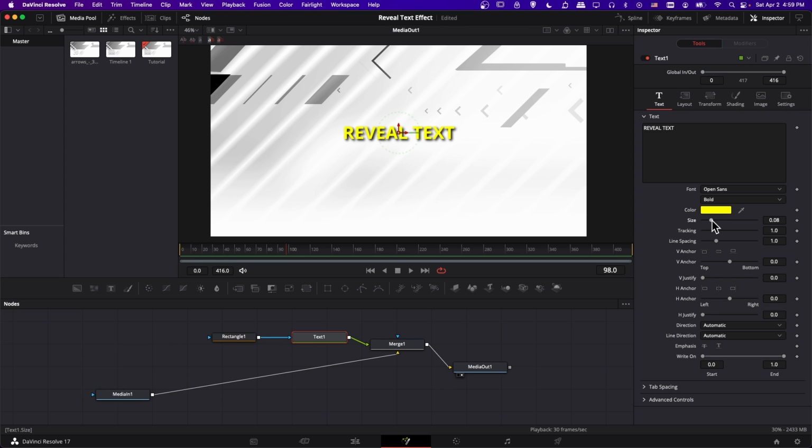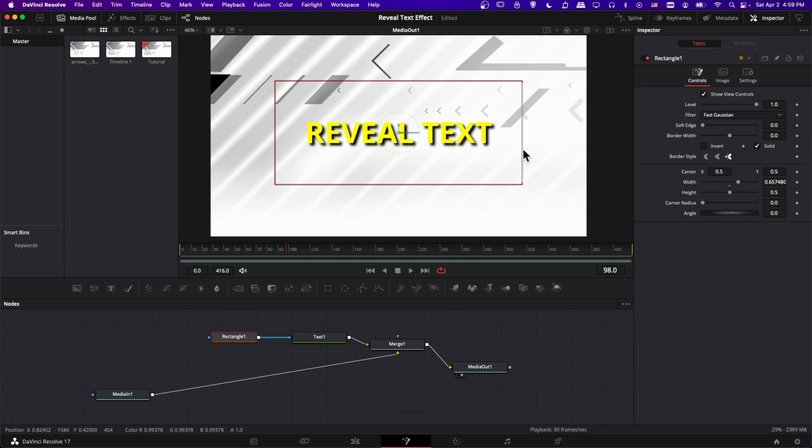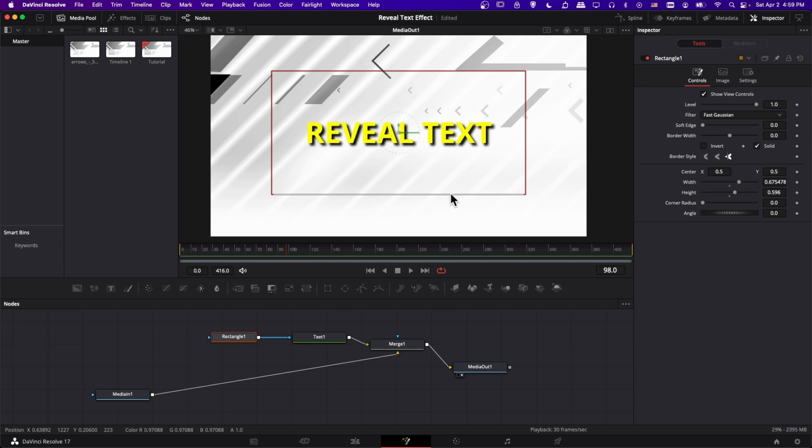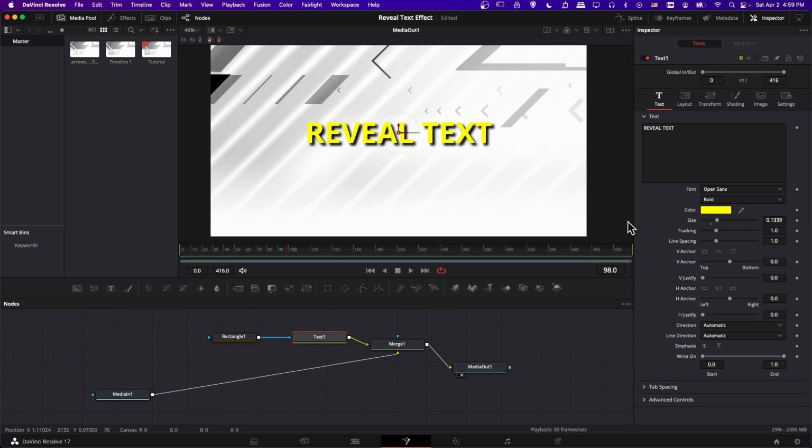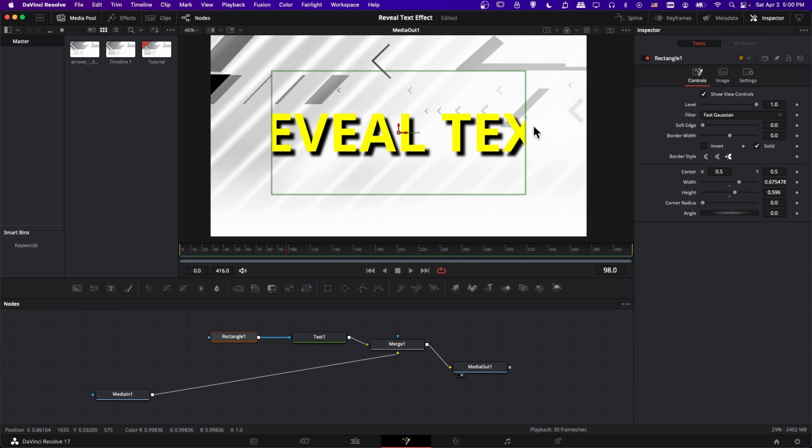Then let's also crank up the size of the text as big as you want it to be. Note, if you make it bigger than the box of the rectangle mask, you can see it's not going to be visible there. So you can always just click on rectangle and stretch the size of that mask if you need to, and make it as big as you want. Let's click on text again, and I'm going to increase the size. I'll just make it gigantic, and let's make the box very large as well.